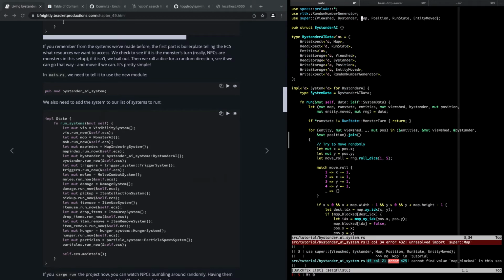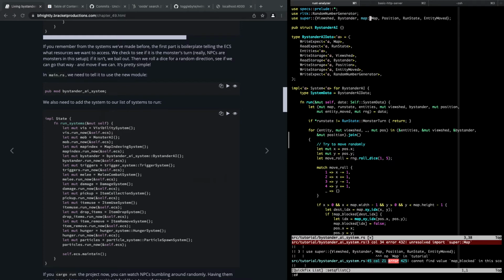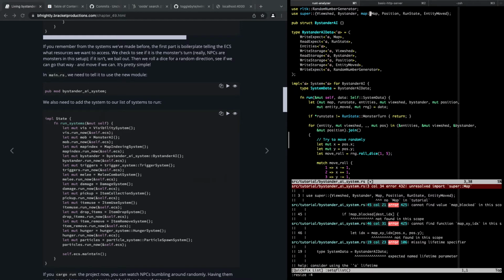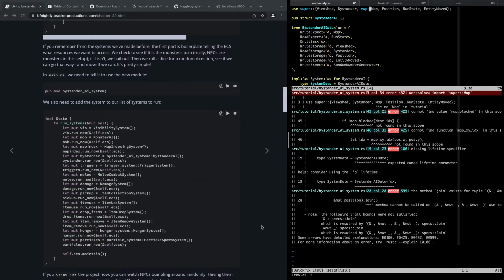Alright, only 5 errors. Map. Oh, that's right, we moved map to its own place, didn't we? And we do have pub mod map, pub use map here. We might have to say map: like this. I'm just looking at the error message just to see if it gives me a hint.